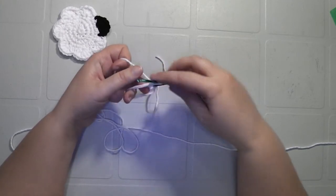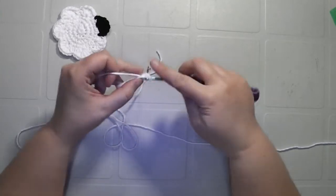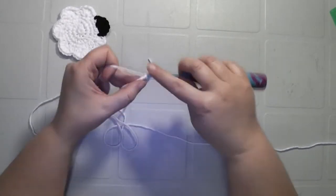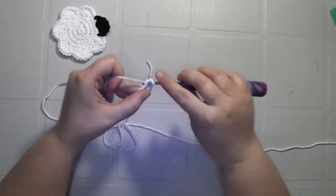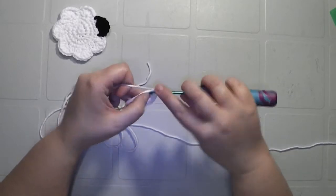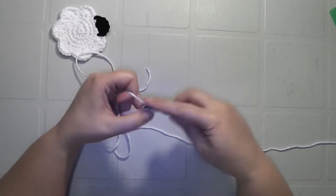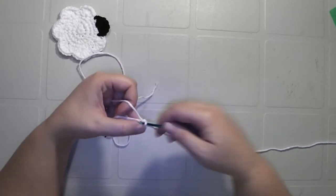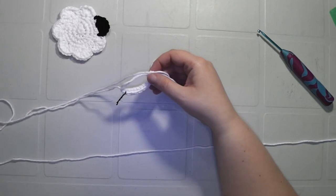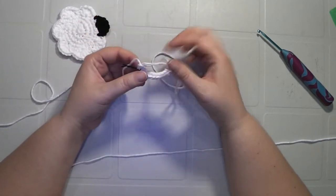So we've done 1, 2, 3, 4, 5, 6, 7, 8, 9, and 10. So you've got 10 single crochets into the magic circle, and this is what it'll look like at this point.